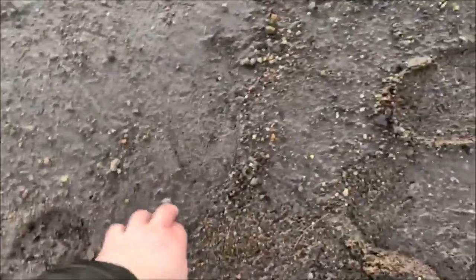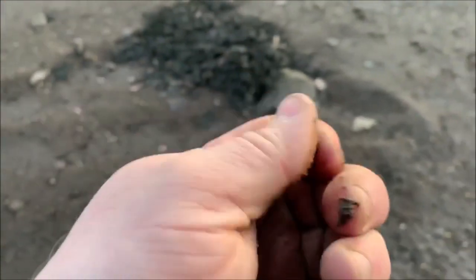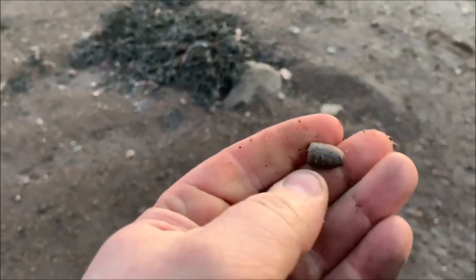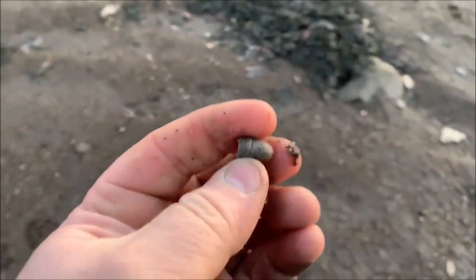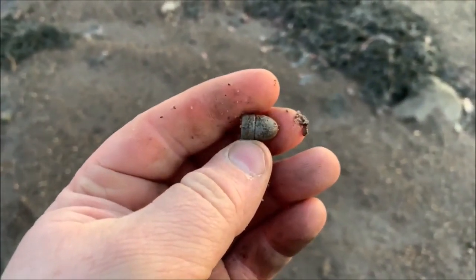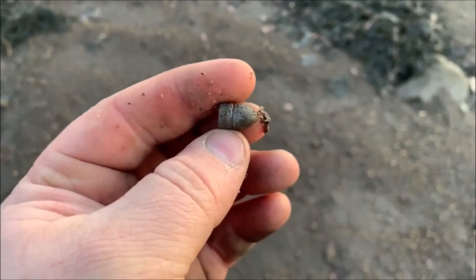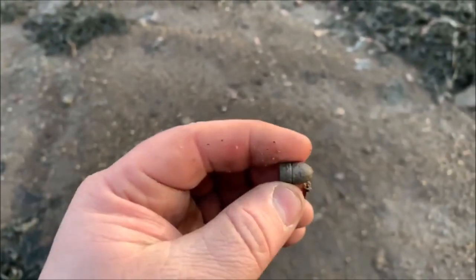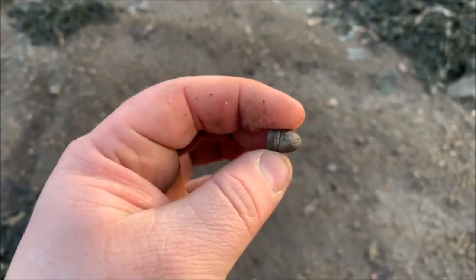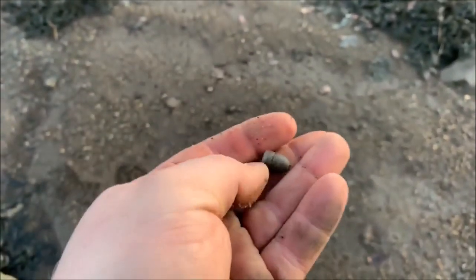So I've ran over the top of this with a metal detector. I didn't even see it, but it's just sitting here on the beach. Beautiful little World War II 2-ringer bullet. Lovely 2-ringer bullet. Ain't that a little beauty, eh? The Americans find a lot of these during the Civil War. This was the calibre of bullet they used to use. 2-ringers, 3-ringers, musket balls, anything they could find. Well, there you go, beautiful little bullet.